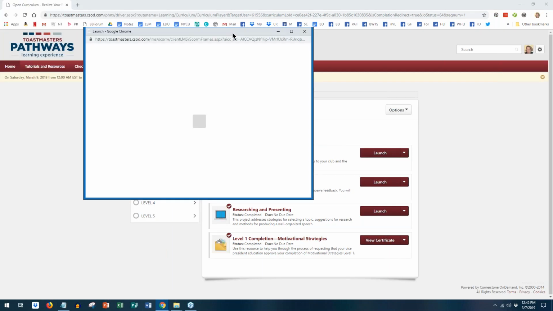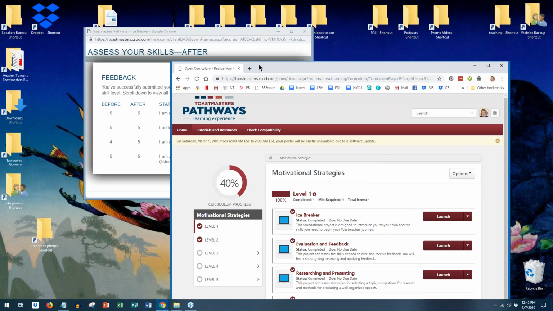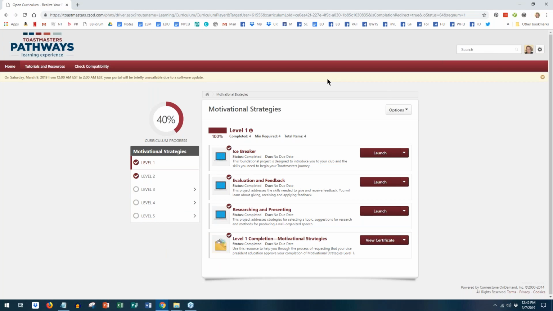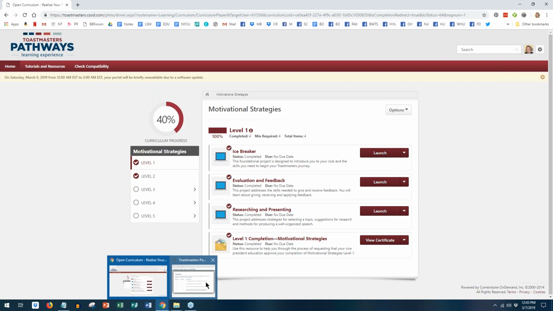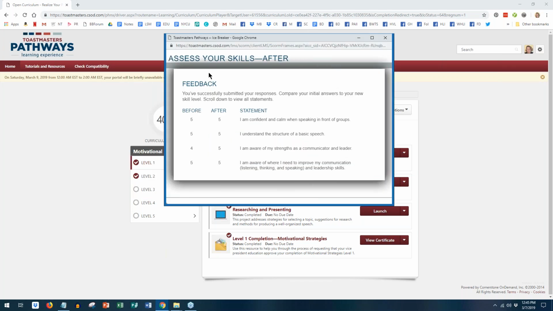Sometimes this pop-up window ends up behind the main window. And I'm just going to show you what it looks like, because a lot of people get stuck on this. When you hit launch, they don't realize that this window is hidden by the window in the back. It doesn't always pop up in the front. Now, I've already gone through this particular project, so it's ending me at the last screen.